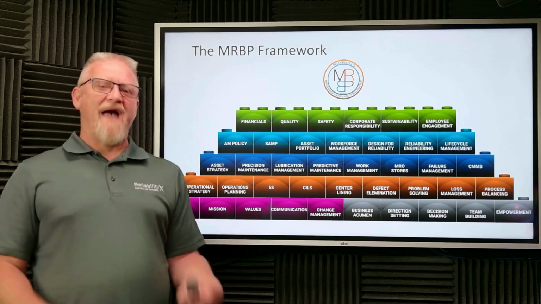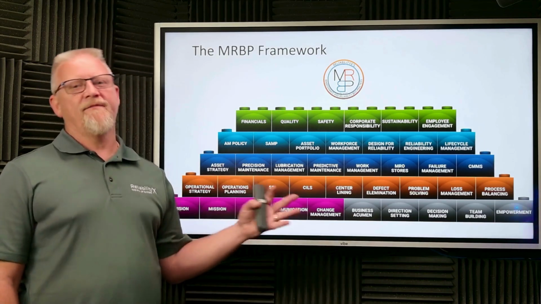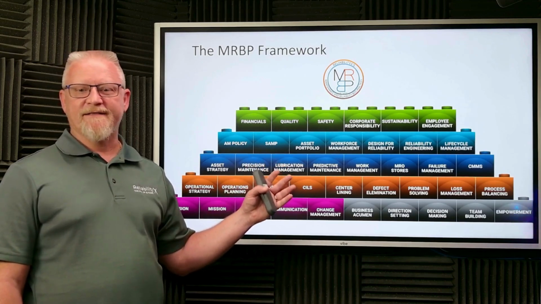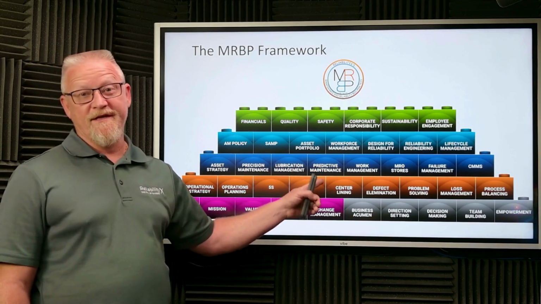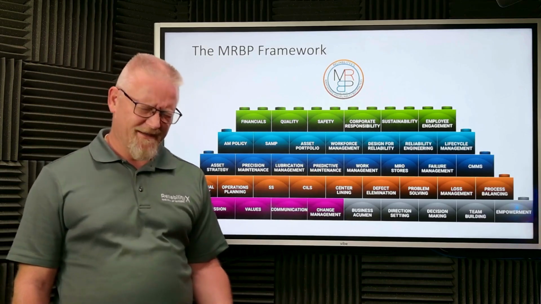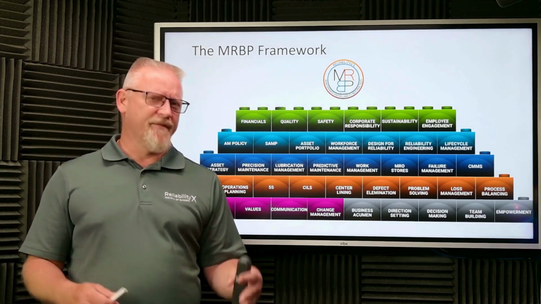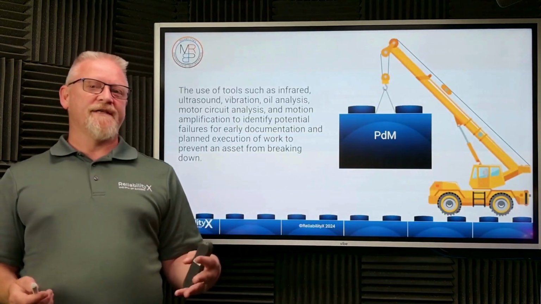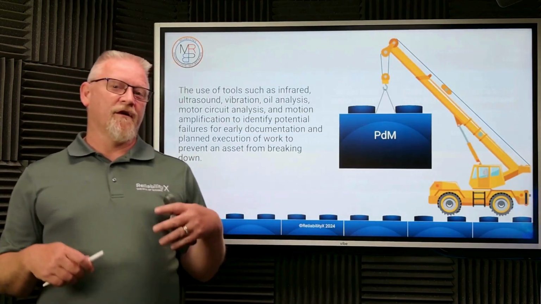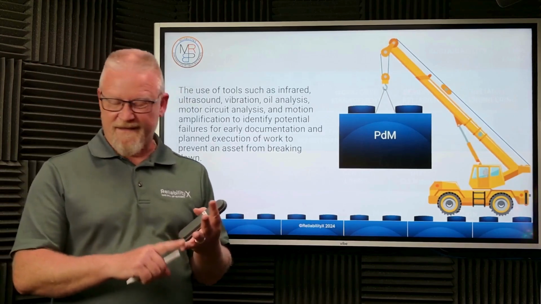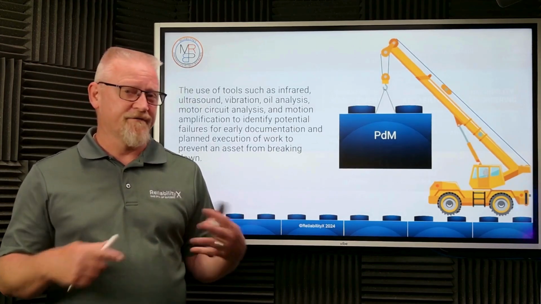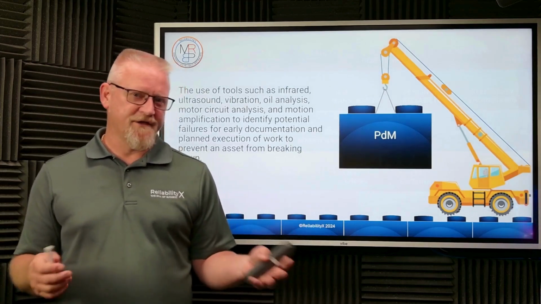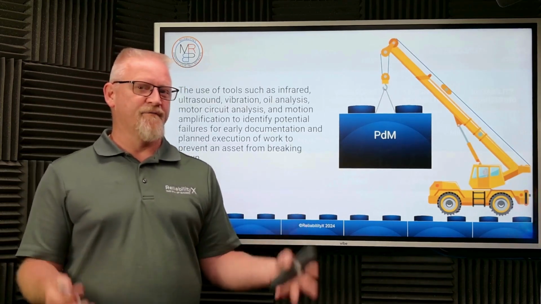All right, welcome back to our series on the Maintenance and Reliability Best Practices Framework. We are within the maintenance management domain, and today we're talking about predictive maintenance. Predictive maintenance is a common term utilized for the assessment of condition using technology. There are varying technologies, whether it's things like vibration analysis or ultrasound or infrared thermography. The assessment of condition via the use of technology is commonly called predictive maintenance.